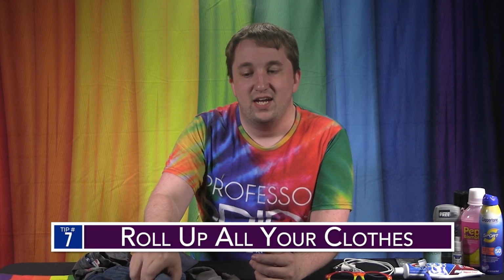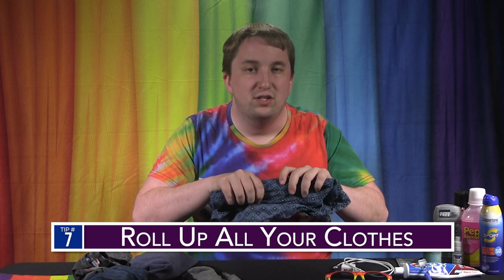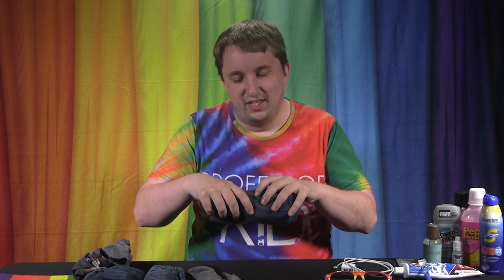And also keep in mind, I'm rolling all of my clothes up in tiny rolls here because it's a lot easier to pack as much as possible in the smallest amount of space when you roll your clothes. So even if you're going on vacation, make sure you roll your clothes up before you actually pack them all up. It keeps it where it doesn't wrinkle the clothes, but it also keeps it as small as possible for packing as tight as possible in the smaller packs.